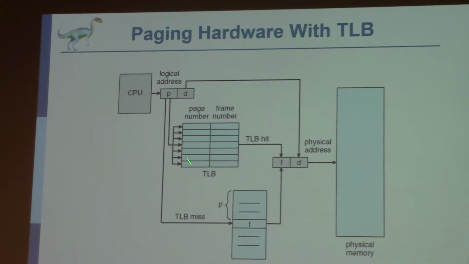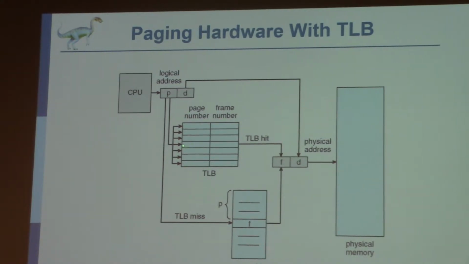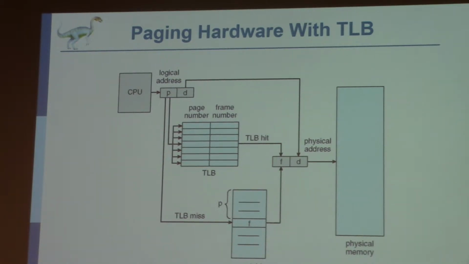Usually the table will be in the fast media. This one is usually in the main memory, but this one is in the cache area for the CPU. So what is this? This is the same as the page table, but this one has some frequently accessed pages. This is true.